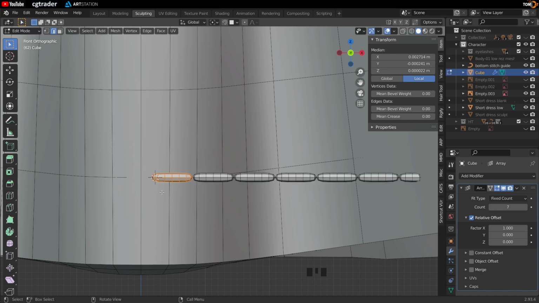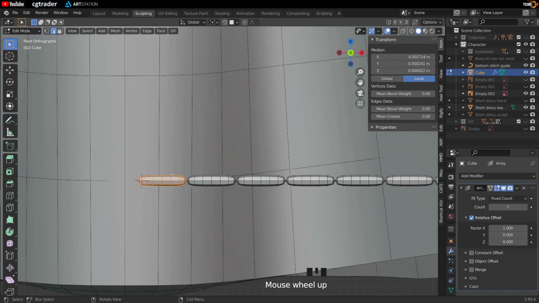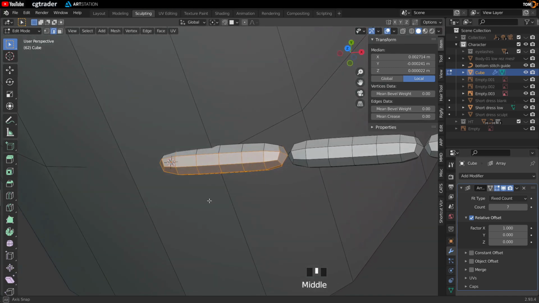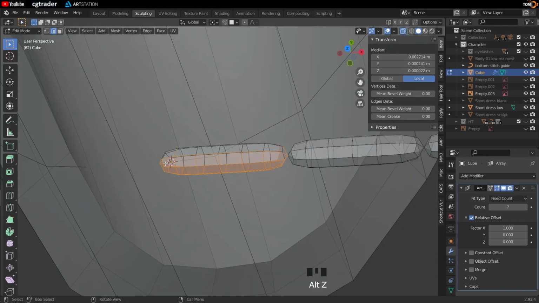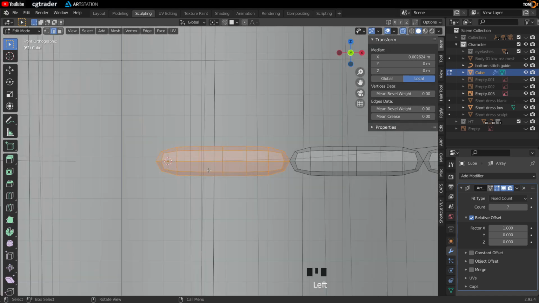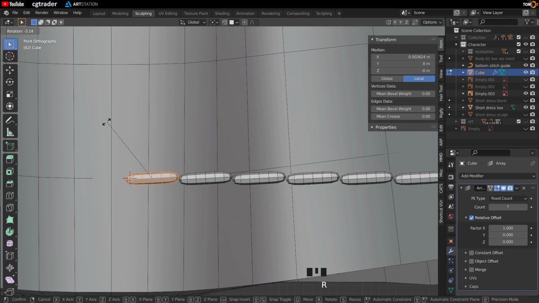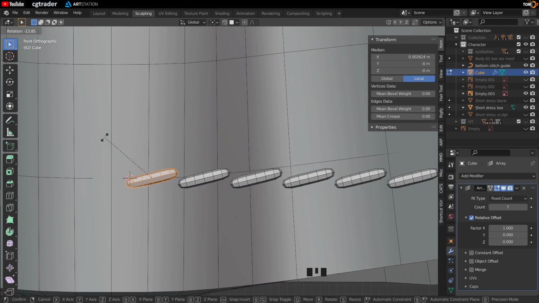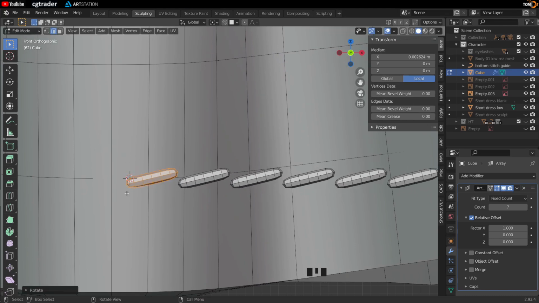Oops, I wasn't in X-ray mode, so it only grabbed the front of it. If you go to X-ray mode, then you'll grab through it. Okay. And let's go out of X-ray mode. So now we can rotate this kind of like that.